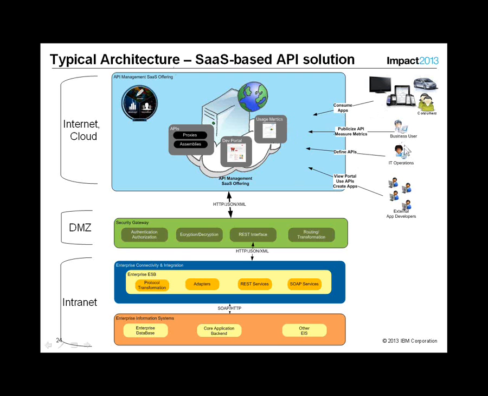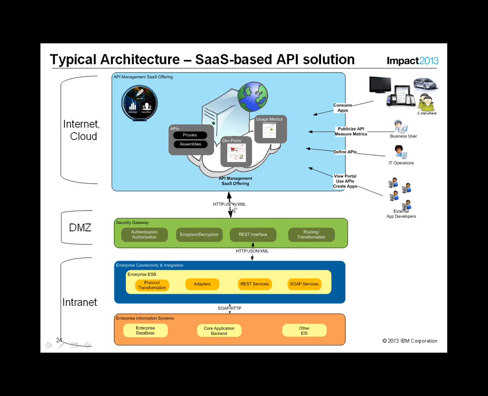So there are multiple actors. If you see, the business user is looking at usage metrics of the API. The IT person is going to define the APIs, and these are the external developers. It could be people on the street. It could also be someone from a different part of the world that's using the portal, understanding what the APIs mean, and using this as a gateway to go downstream into your organization.